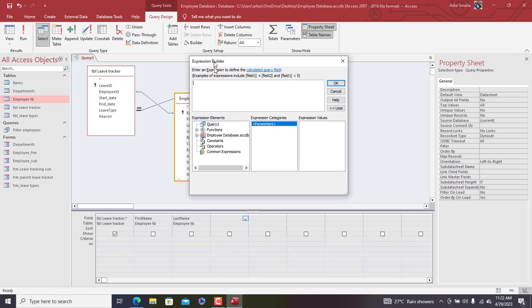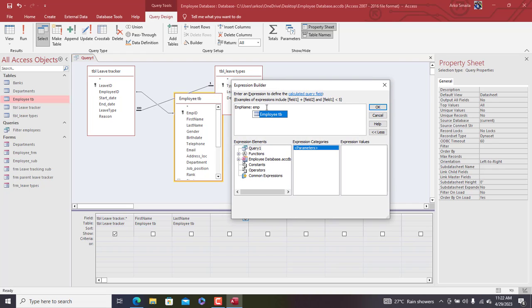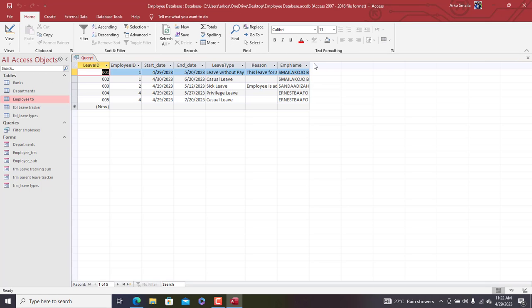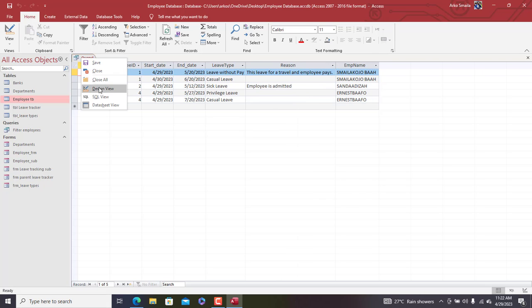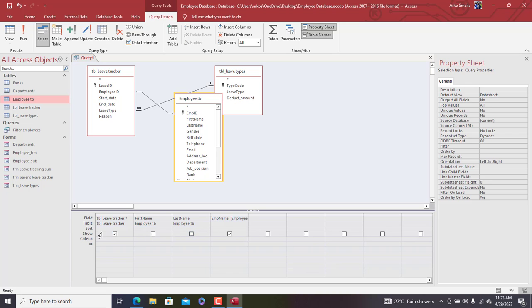We are going to create an extra column, so we're going to say emp name, and emp name is going to be employee TBL dot first name and employee TBL dot last name. Okay, so now you can see we have the employee name here. Although the first name and last name are here, we've unchecked them, so it means they are not showing against the show.